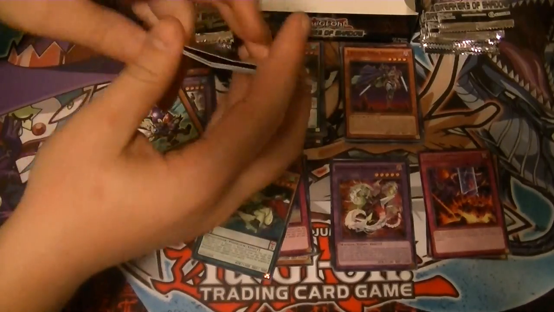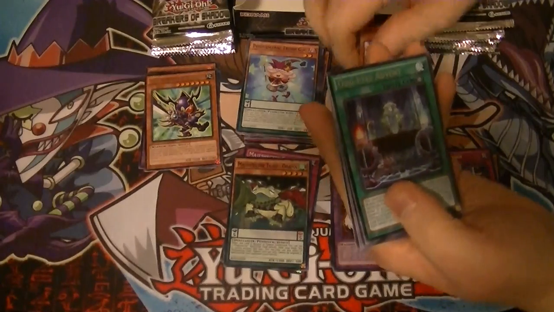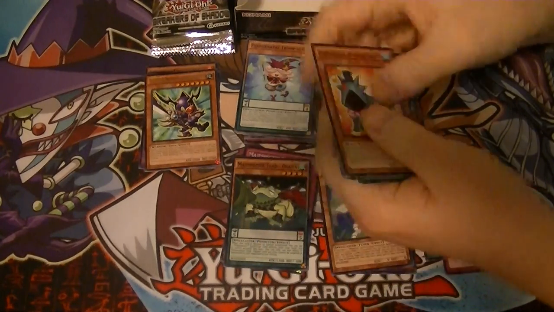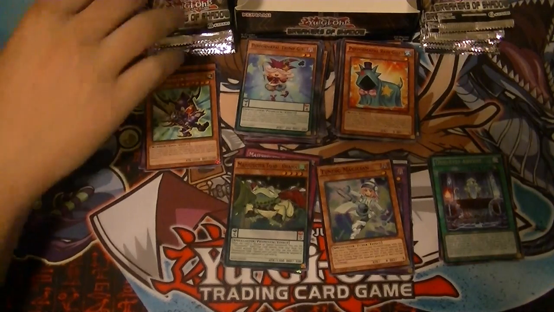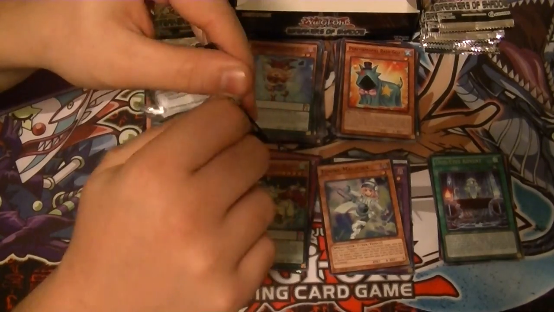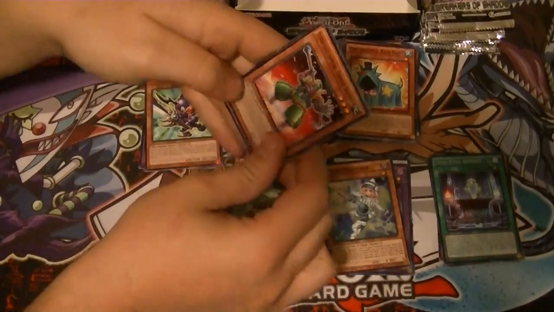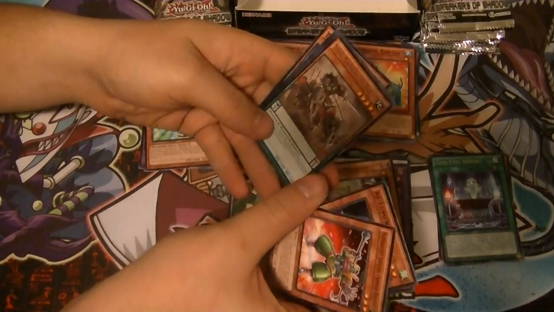Oh, Toon Buster Blader. Toons are getting a lot of help. Toon Red Eyes. Got an Odd Eyes Advent rare and a super rare Tuning Magician. And eventually we will get a Toon Dark Magician. Since they're remastering everything, I really wish they'd do some more Dark Magician support, even if it's just two or three cards. I think they're going to do a Toon Odd Eyes too. I wouldn't be surprised. Or Galaxy.